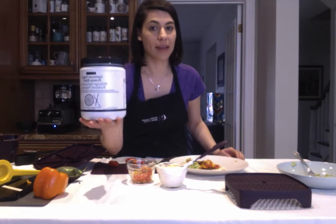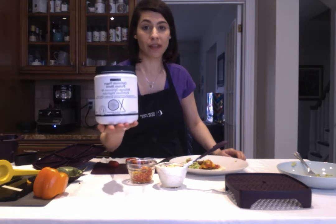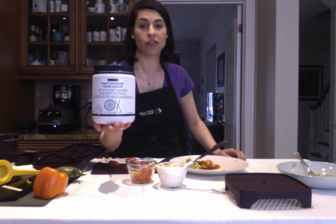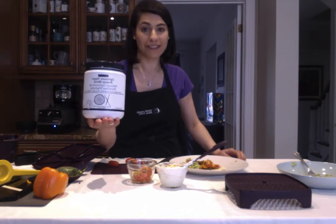It's also great because it is heat stable, which means you can bake with it — heat it up — and it won't change the amount of protein you're getting. It's triple tested to make sure it's there, and even when you cook with it, it will not change or alter those proteins. Think about tossing it into your banana breads, muffins, or your morning oatmeal.